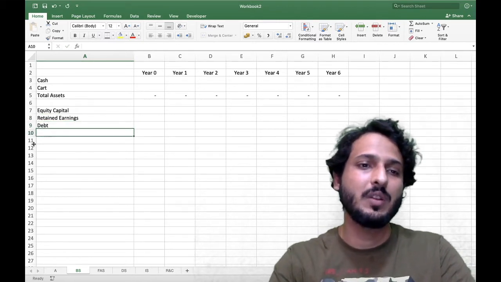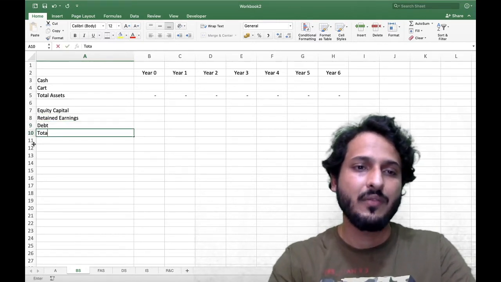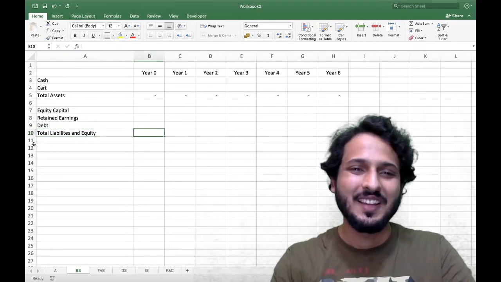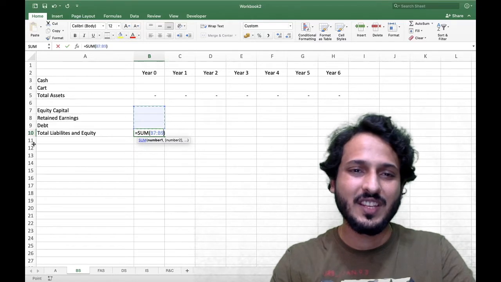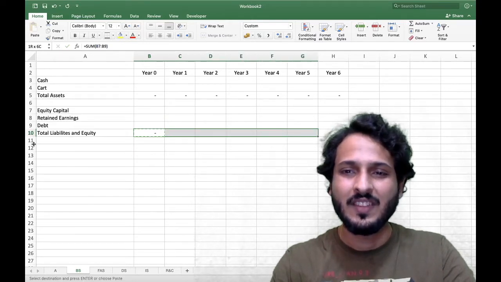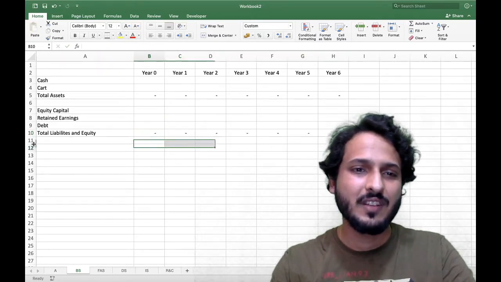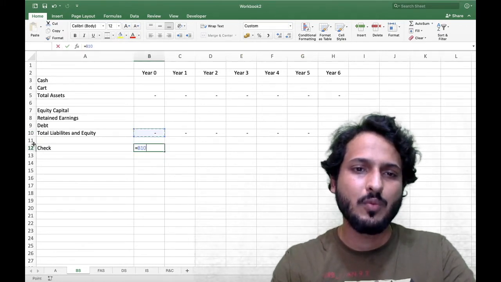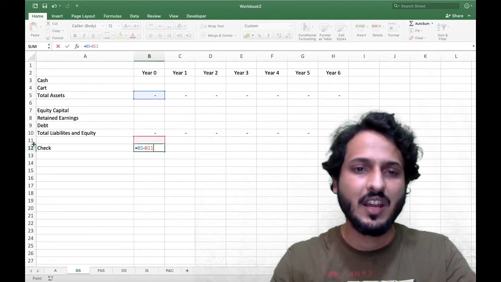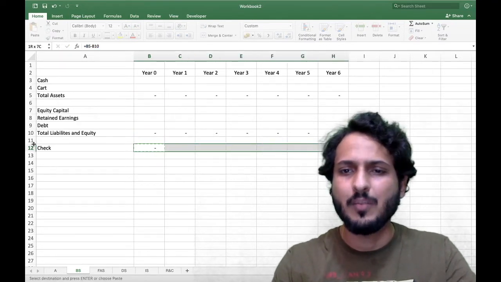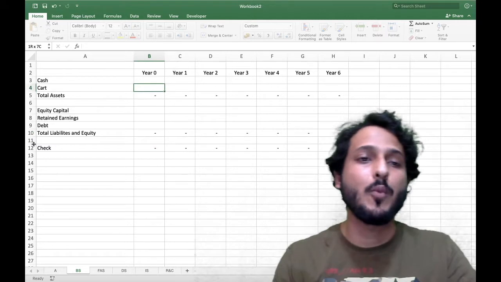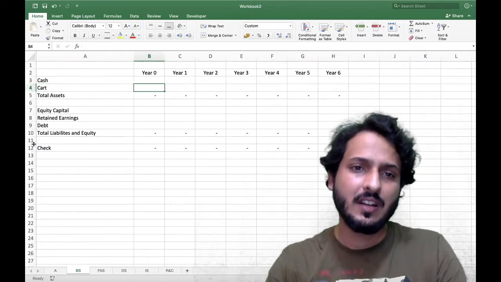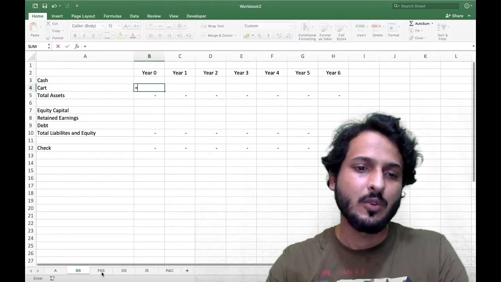The one new thing will be debt, and then I have total liabilities and equity over here, and I'll do the sum of these three. I'll paste it quickly, and what I have is a tool called check, where every time I try to match the balance sheet, if it is not matching, I am certain that there is some mathematical problem in my model. Now cart, where I'm going to link it, you must have guessed it right, in the fixed asset schedule. Closing balance of cart.